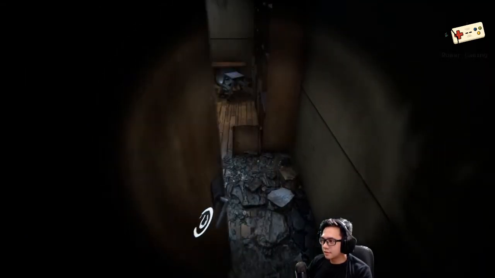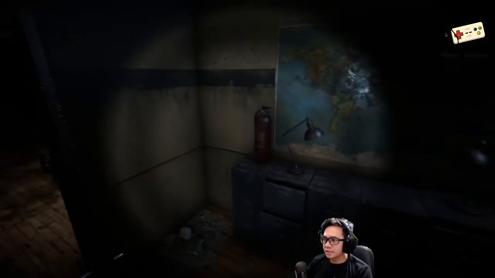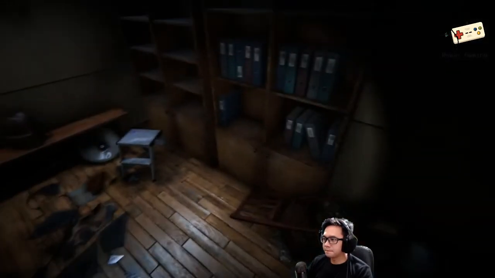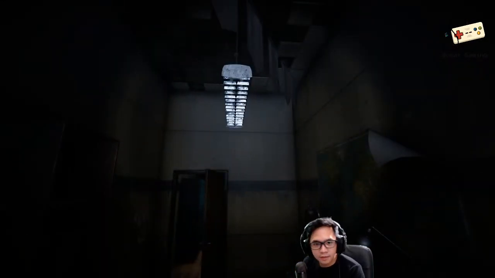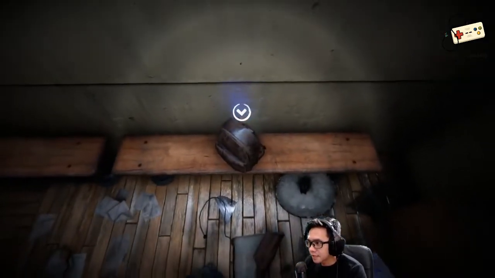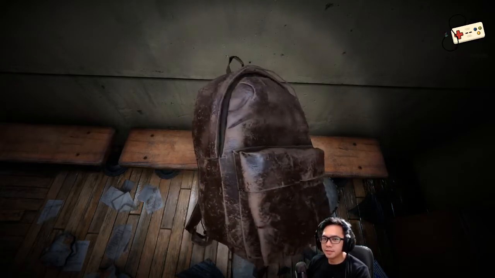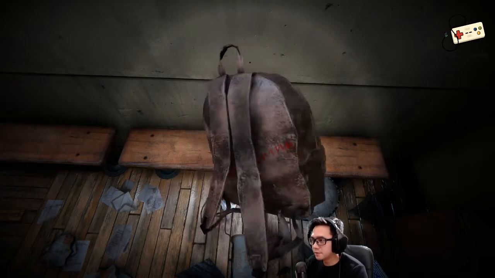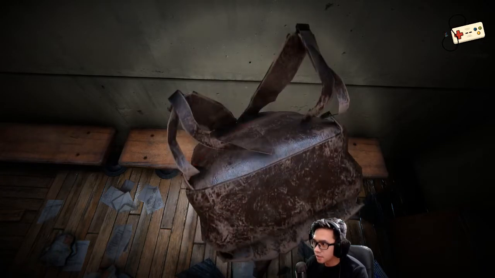I think I need a map. A bag. And another hallway. Okay, we'll open this. How do you open it? Come on. Wait a minute. What's in there?